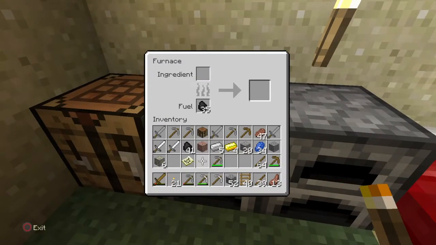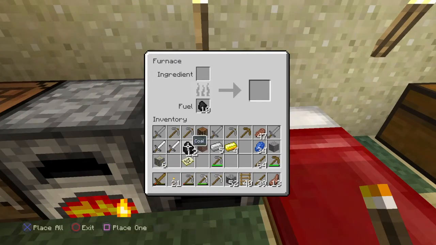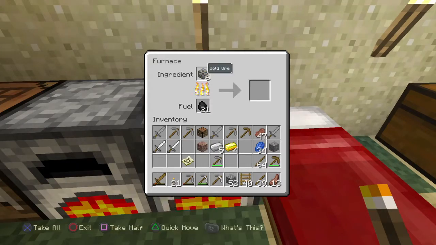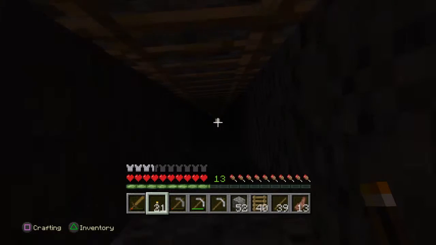Let's take this. That with that. Ooh, I got 12 extra. Put the iron here. And I'm gonna take this one. Put the 12 there. Gold. Put there. Then we're gonna go back down and we're gonna take that way by the water.